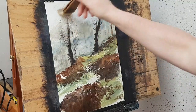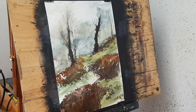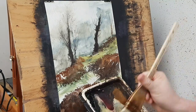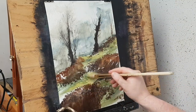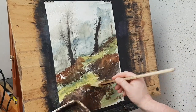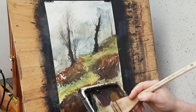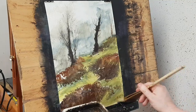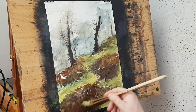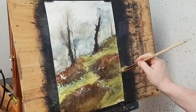A little bit. Want a bit more yellow in the grain, so just neat lemon yellow. Add some lighter areas. And here, just up there like that. And up there. As well, just to break it up a little bit.